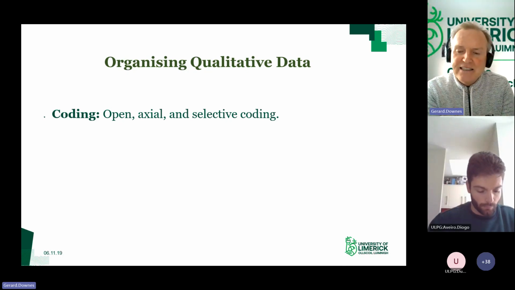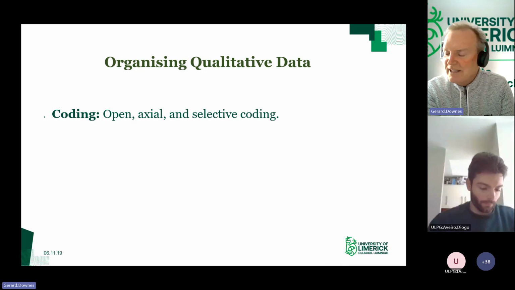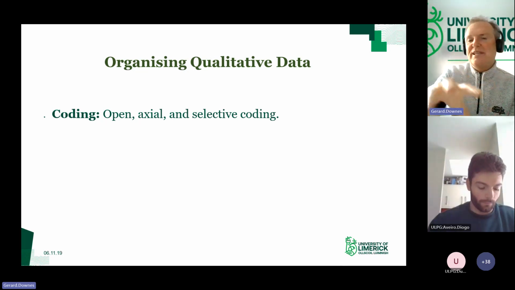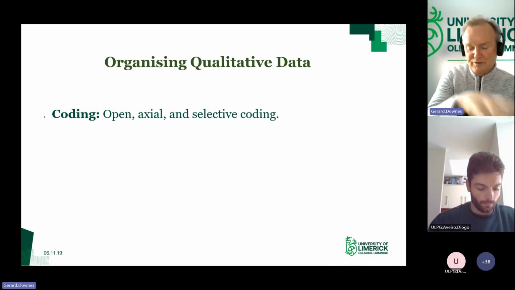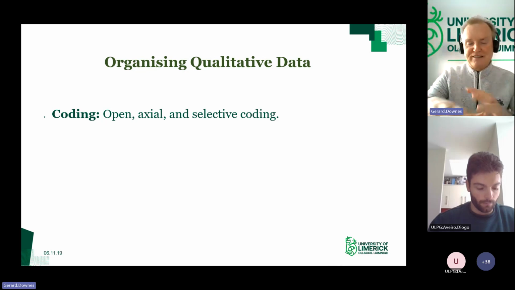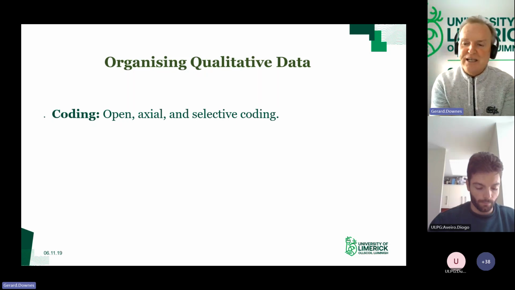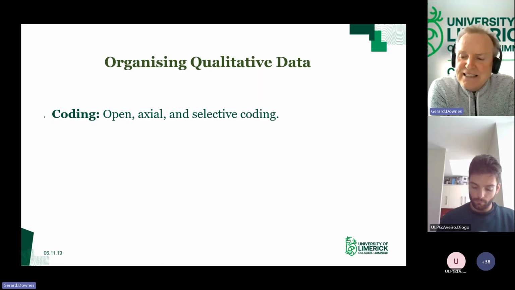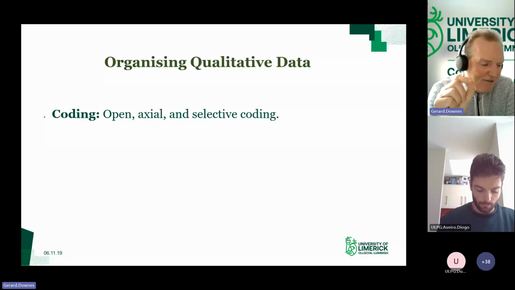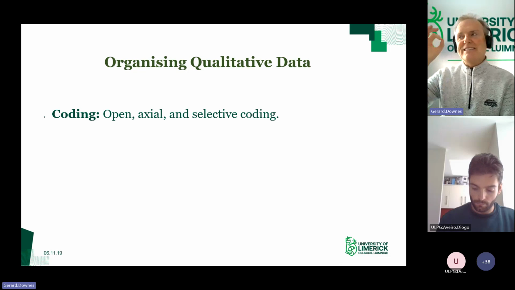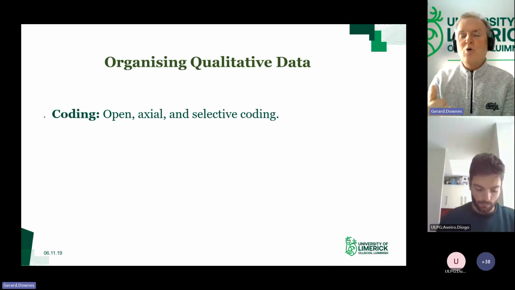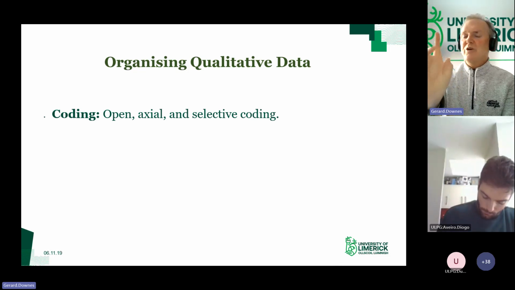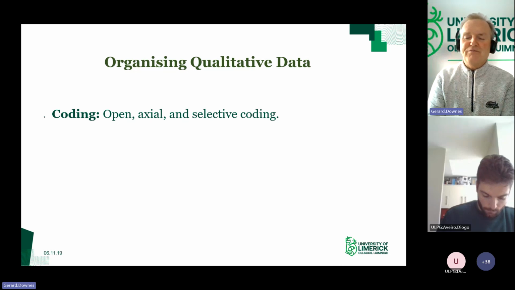Then axial is more about identifying some larger themes within the data itself. So you've gone from open coding, which is examining the data for potential, to axial, which is looking at larger themes, and then to selective coding. This is where you're identifying a central theme, or a core theme or core category for your research.